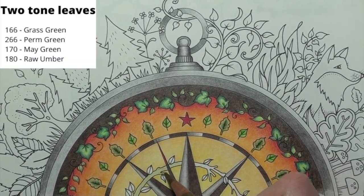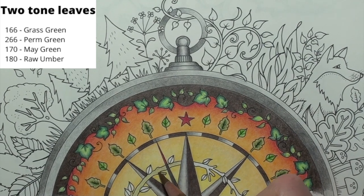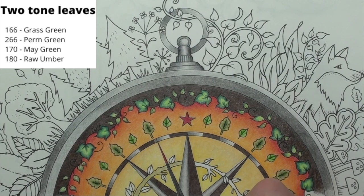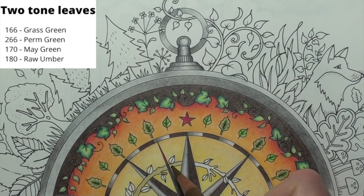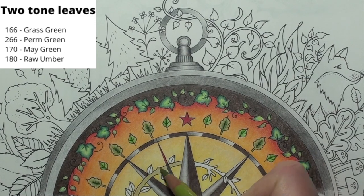The last element left to complete is the center branch with leaves. I really wasn't sure how to color this in. I feel a theme happening where I just wasn't exactly prepared for the little things on this page, but rather only had a larger overview of what I wanted. Sure, I'll do the four seasons around the outside, and how about a bronze color for the metal? But yeah, I didn't think about the leaves or rose very well.